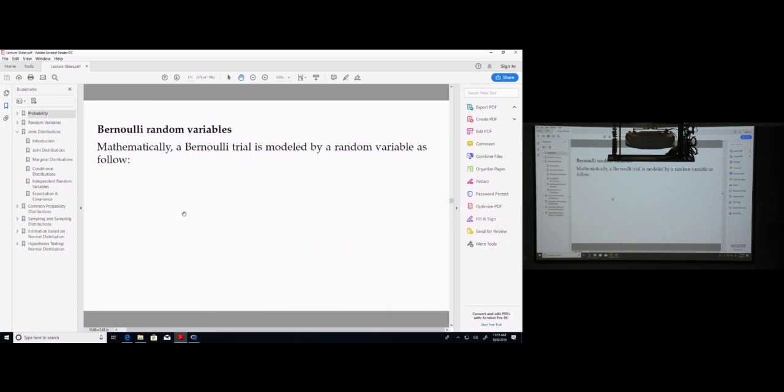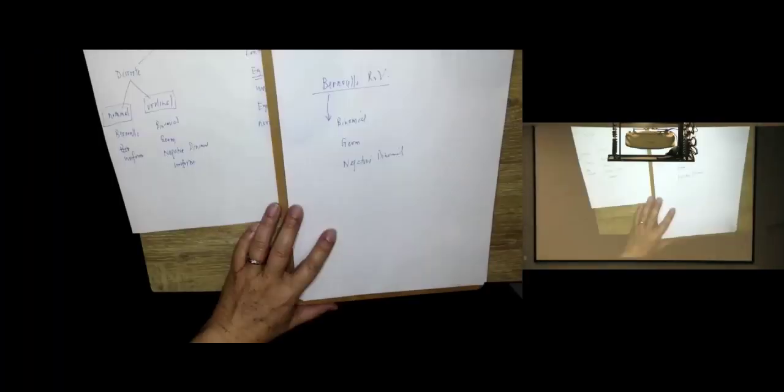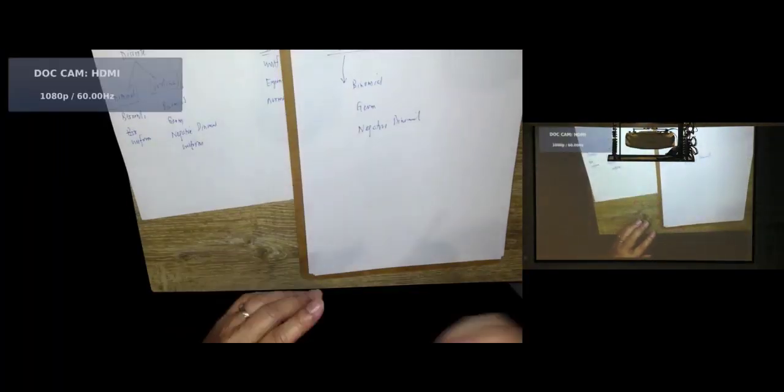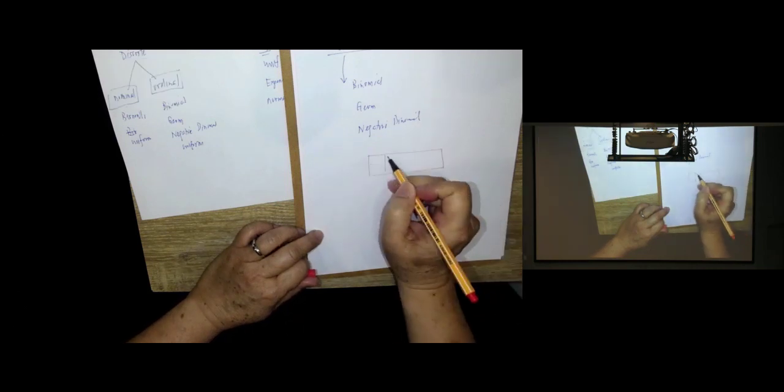Mathematically, a Bernoulli trial is modeled by a random variable as follows. It is a very simple kind. The way it is defined is in this way. Of course, we have different ways of writing it. One way would be just as simple as this.